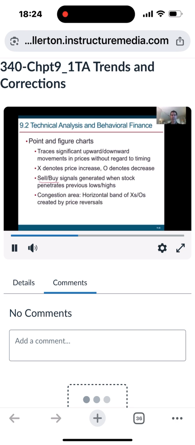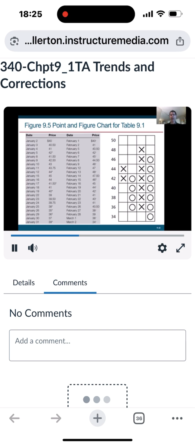in the stock. And there's terminology that goes along with it, things like congestion areas, where you see the stock is just going up and down but not really moving anywhere. Okay, so let me dive in to show you what one of these looks like and how they're created. So once again, what do I have? I have dates ticking by, every day in the market, and I have prices, and the price here starts at 40, and it starts moving along, and we see it goes up to 42 and then 44.